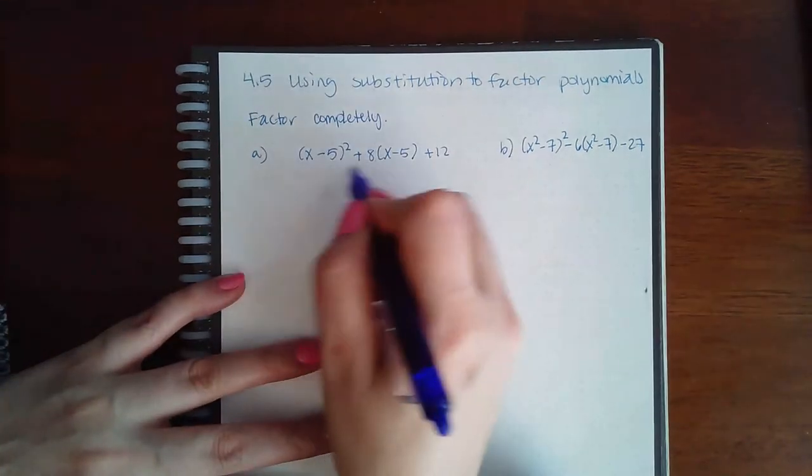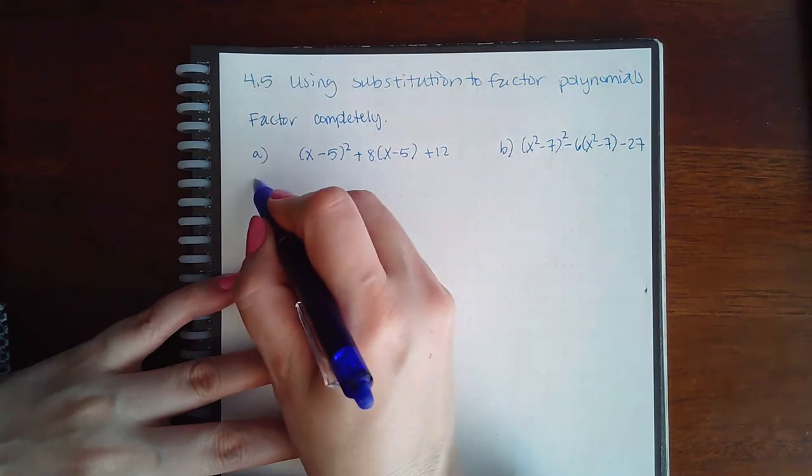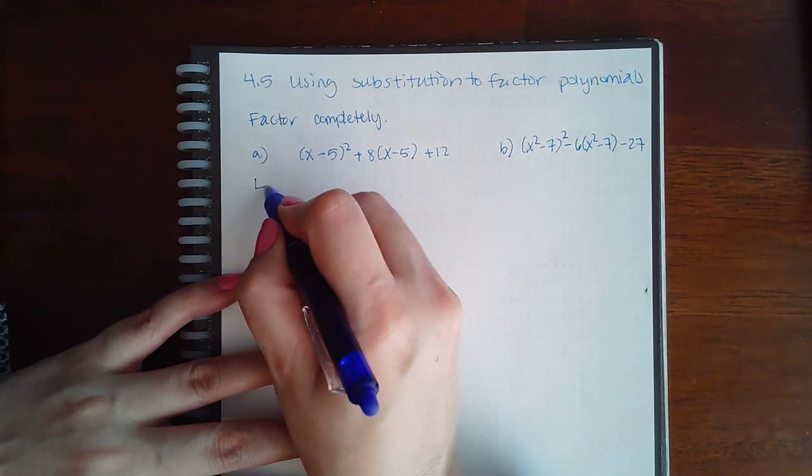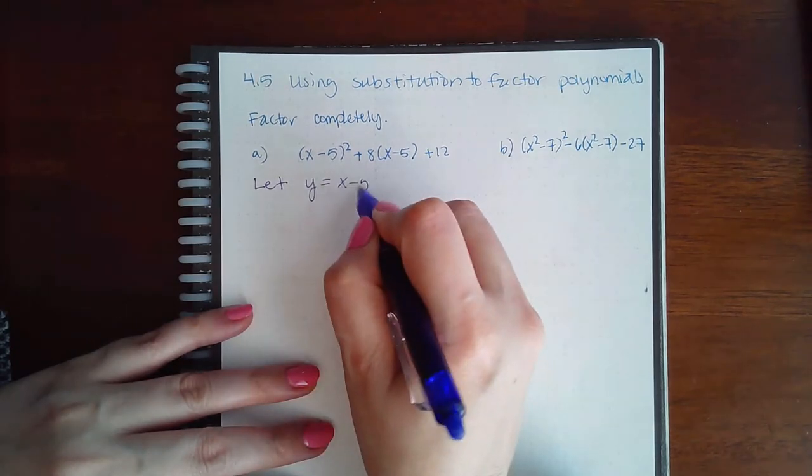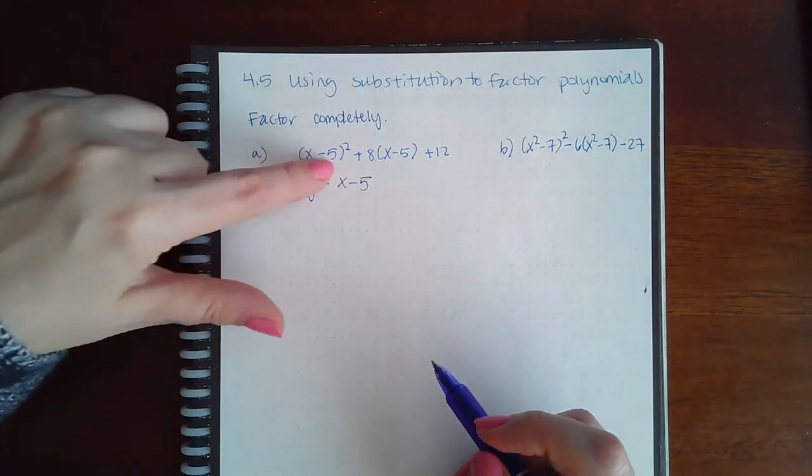I'll show you how to do that. So this is using x, so we apparently want to use another variable. I will say let the variable y equal x minus 5, since that is what is being squared, that is the expression being squared.